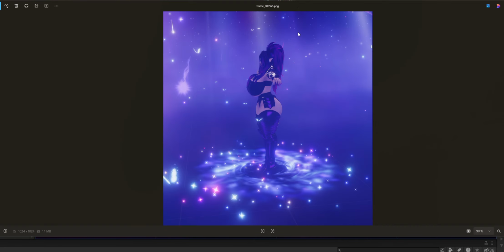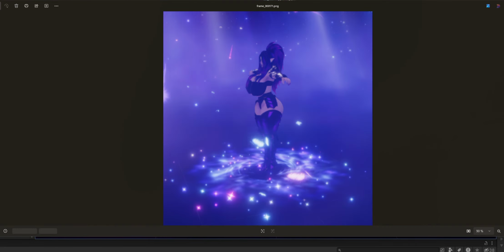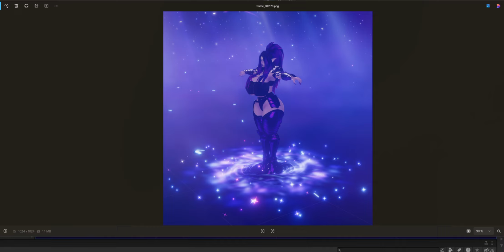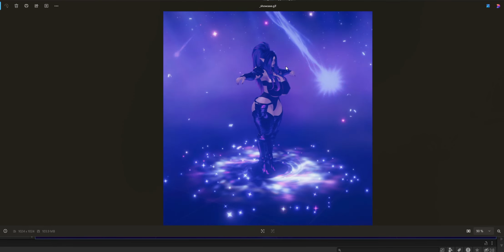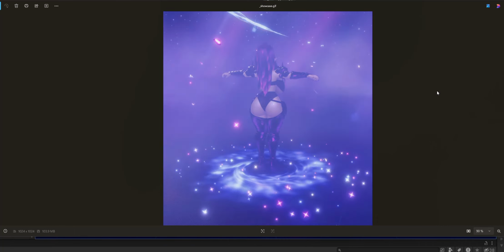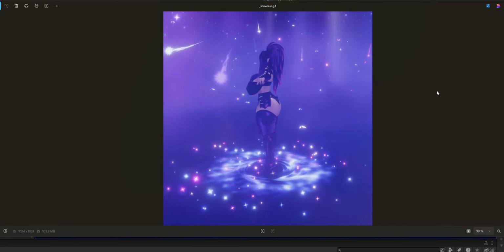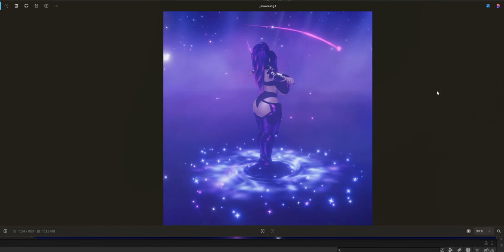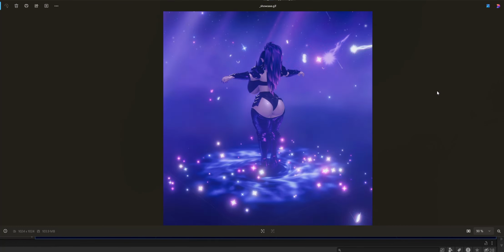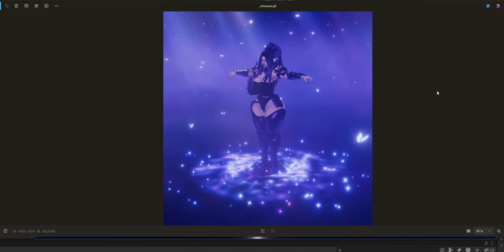It's going to have all of these frames saved. And then we also have the output as the GIF. And these can get super large if you up the resolution and the color palette and everything.